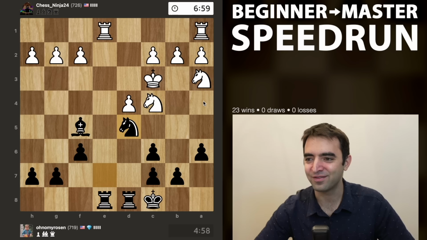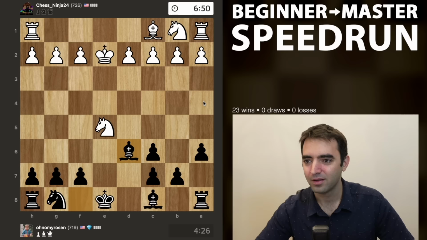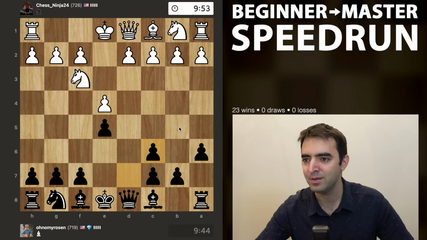It's funny, in the previous episode of the speedrun, almost all my opponents were bringing out their queen early. But this episode, my opponents are bringing out the king early. And I think that was pretty smooth overall. I did want to show, just in the opening, usually in the exchange variation, white should not take the pawn, either castling or d4.